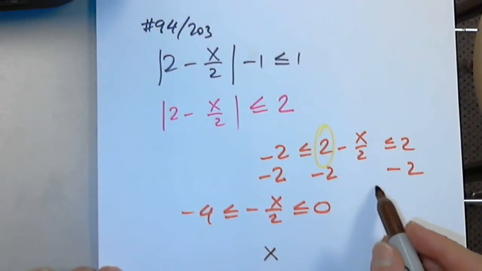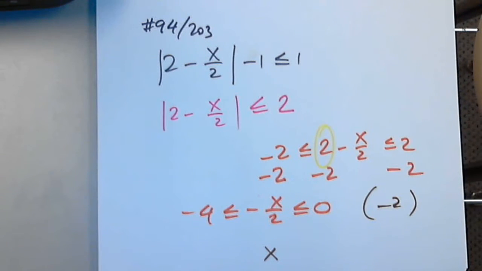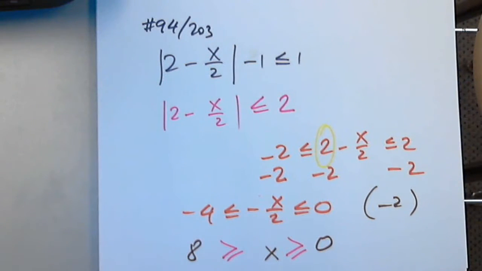-2. Correct. So let's multiply everything, each and every side, three sides, by -2. What do I get on the left? 8. Awesome. What do I get on the right? 0. Awesome. Now let's think for a moment. Can I still say that 8 is less than or equal to x less than or equal to 0? No. Why? Because you multiplied by a negative. When I multiply all three sides of an inequality by a negative number, I have to switch the inequality symbol. That's another thing that you should write in your little notebook.